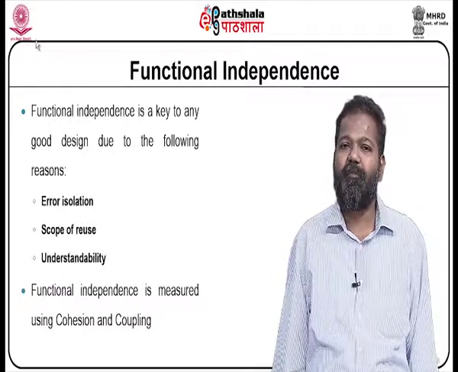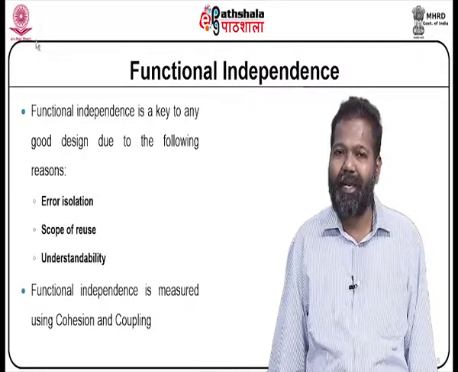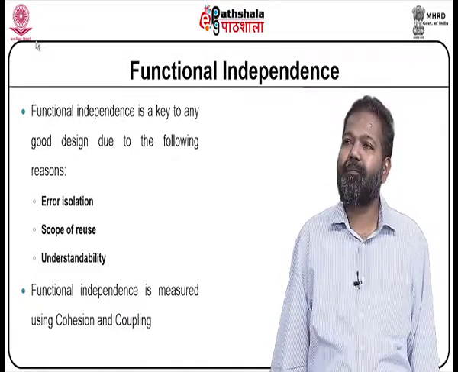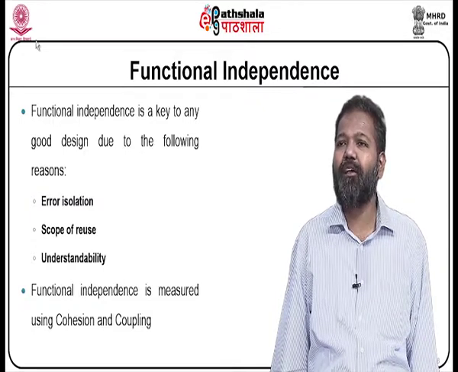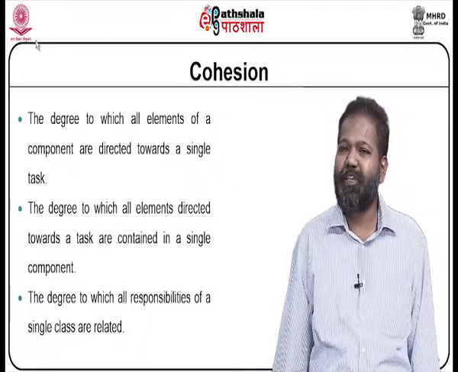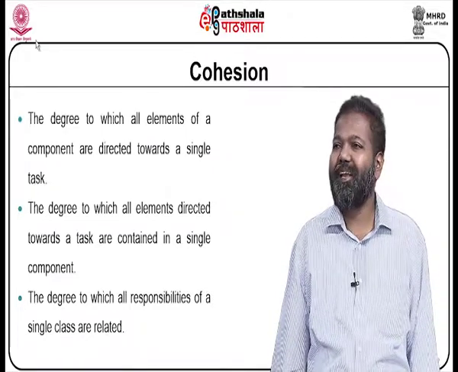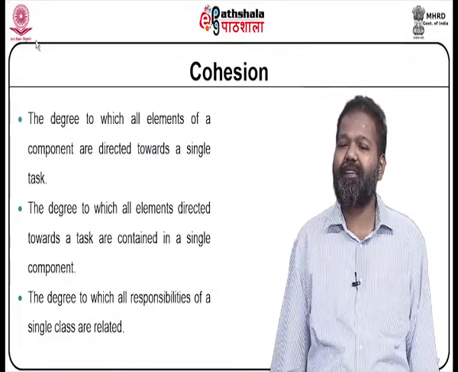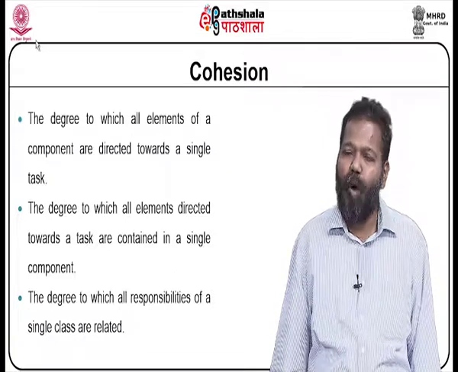Functional independence is a key to any good design due to the following reasons: error isolation, scope of reuse, understandability. Functional independence is measured using cohesion and coupling. Cohesion is the degree to which all elements of a component are directed towards a single task, and the degree to which all elements directed towards a task are contained in a single component.